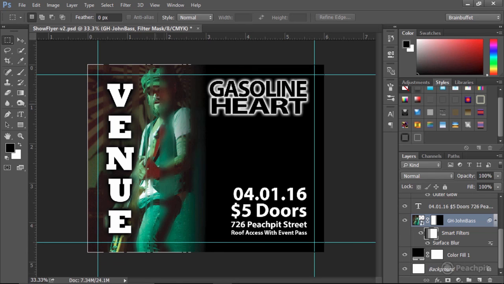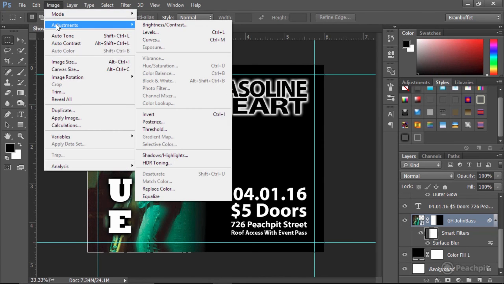I don't like how it's covering up his face here. See how it's covering both of the eyes? That's really distracting. I've got these two sections covered that I really want revealed. What if I just flipped it inside out? A cool way to work with masks, a trick that you should know, is that I can go to Image, Adjustments, Invert, and that's going to flip everywhere that's black. It'll make it white, and white turns black.